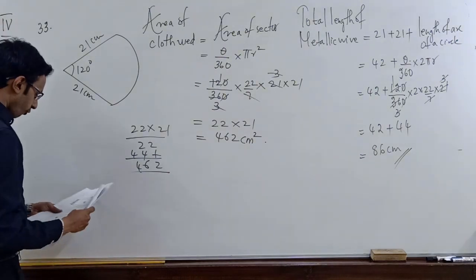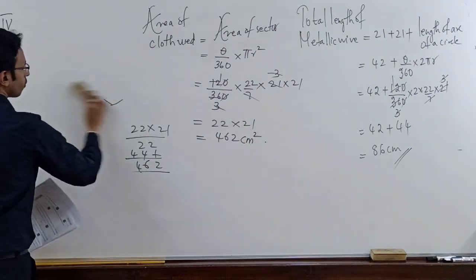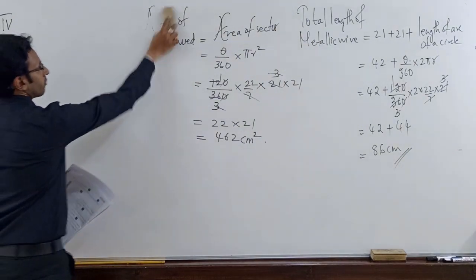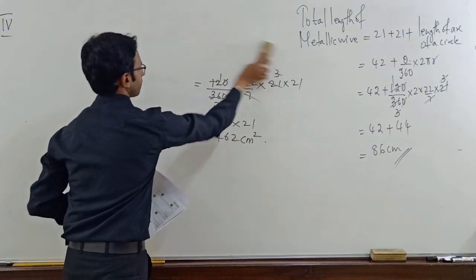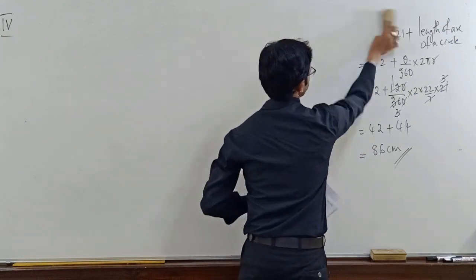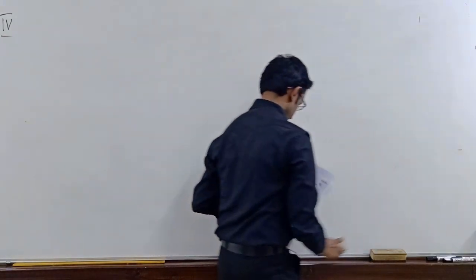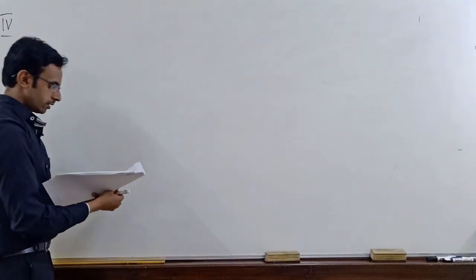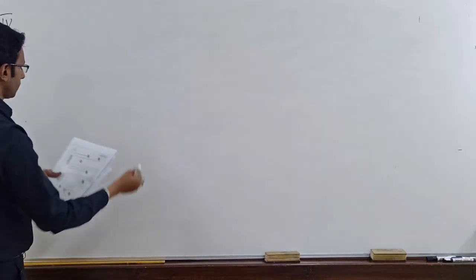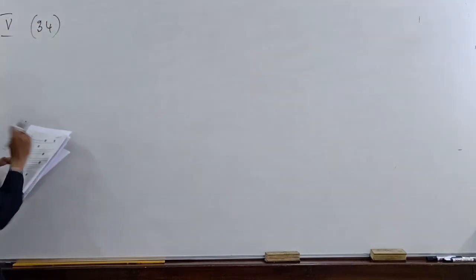Now the next is 4 markers. 4 problems, as I have shared with you all in the last video, that from where they can ask, from there itself exactly it has appeared. So one is a graph for 4 marks. And very simple equations they have given. So problem number 34, main 5.